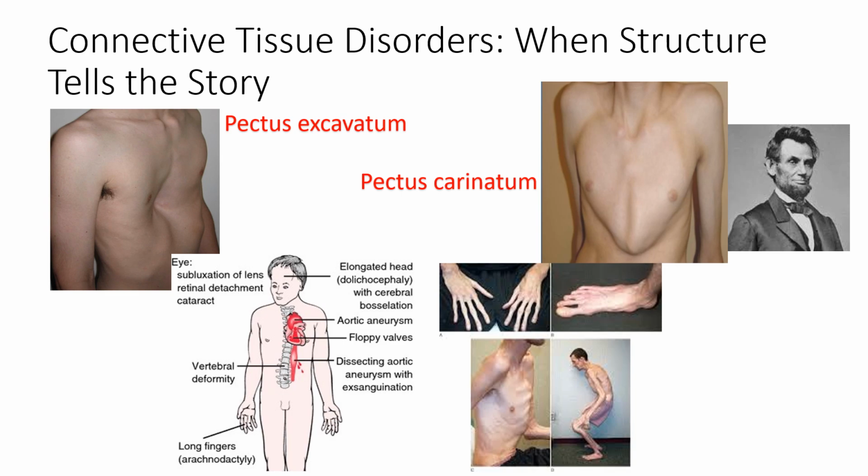Some worthless but interesting knowledge. Abraham Lincoln is often speculated to have had Marfan syndrome based on his physical features. There's no definitive proof, but pathologists love a good historical differential diagnosis. The same structural weakness that affects the skeleton often also compromises the aortic wall, making it prone to dilation and dissection. So when we say structure tells the story, this is what we mean. Genetics drives structure, structure drives pathology, and pathology explains the clinical picture.